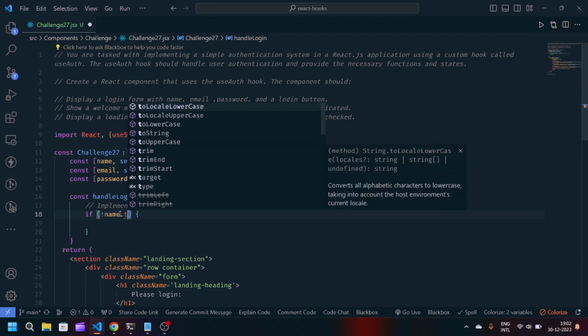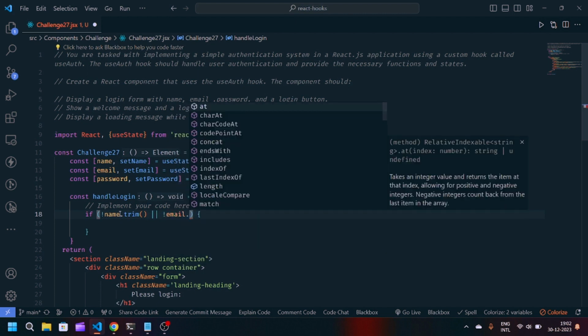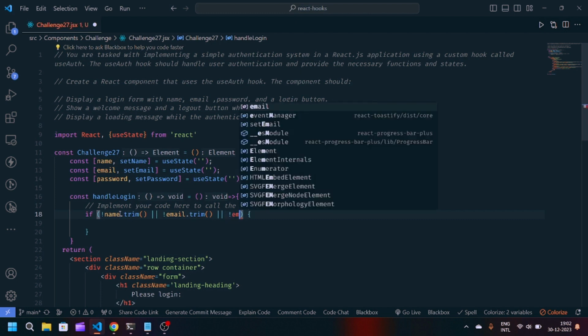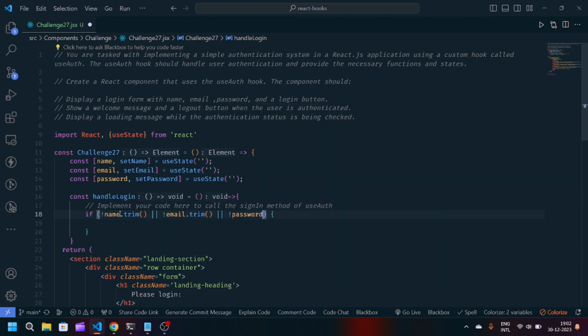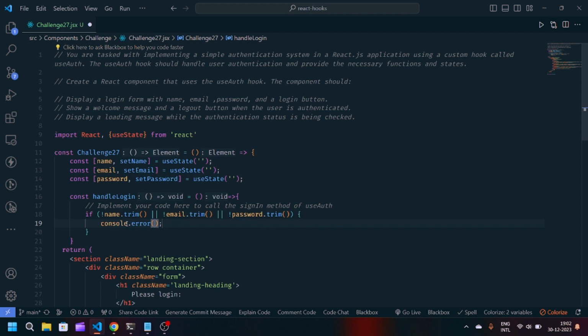I will check if name.trim() is not equal to, or email.trim(), or password.trim(), so I'm trying to get the values. If these three are not included, I will console.error, please fill all the details, something like this.